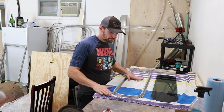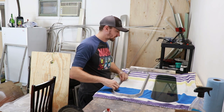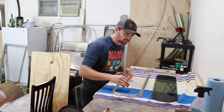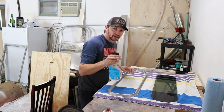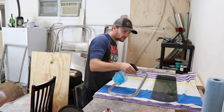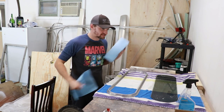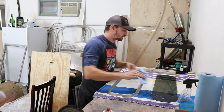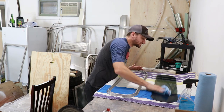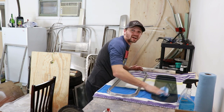Whenever I'm doing the reassembly, I put it on a towel — partially because I don't want to scratch up the polish I've done, and also just to keep it clean since my workbench has stuff on it. Before going in, be sure to clean the glass on both sides — you don't want smudges or fingerprints. It's less crucial on a single pane, but on the dual panes you definitely have to be aware of that, because you really don't want fingerprints on the inside of the two panes — you'll be looking at that for the rest of your life and that will be depressing.